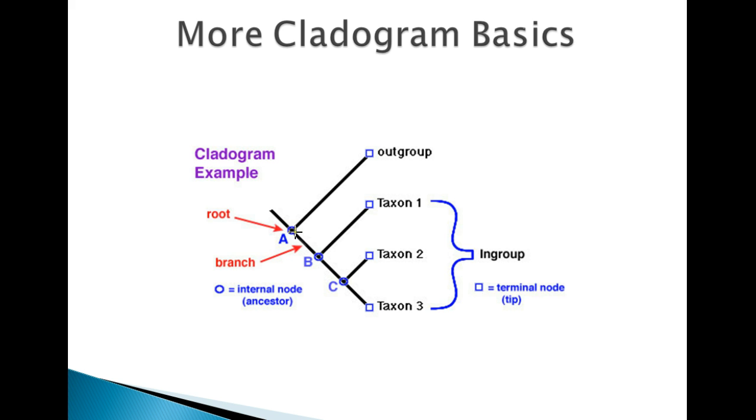The clade arising from the ancestral population at node B is termed, here's a new term, brace yourself, hierarchically nested within the clade arising from node A. You're going to see that terminology on the test, so make sure you get it in your notes now. It means that B is hierarchically nested within the clade arising from node A. So get that in your notes.